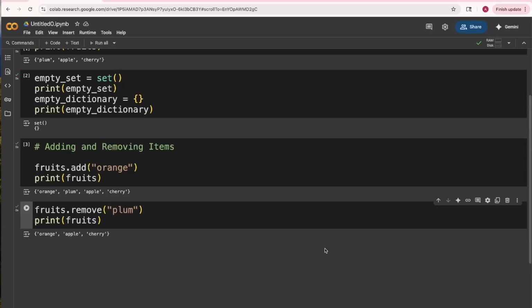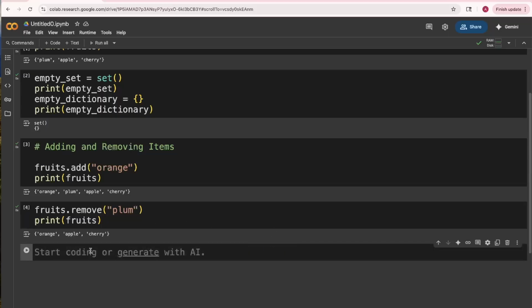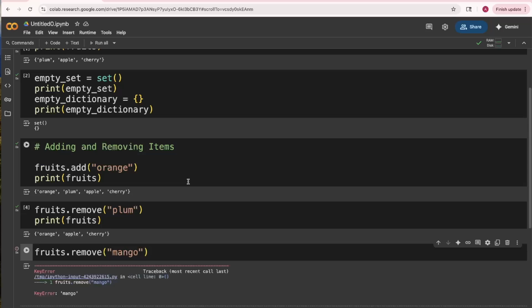So here is the updated set. But if I try to remove something that isn't there, for example, fruits remove mango, I get an error.